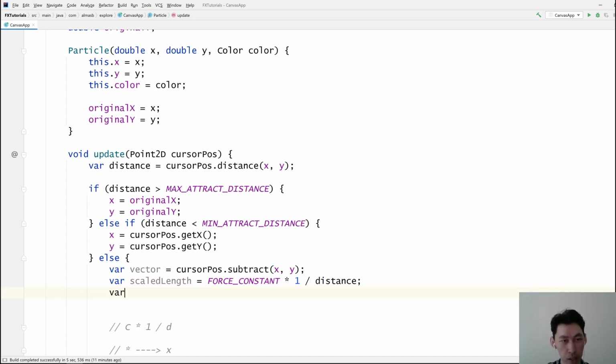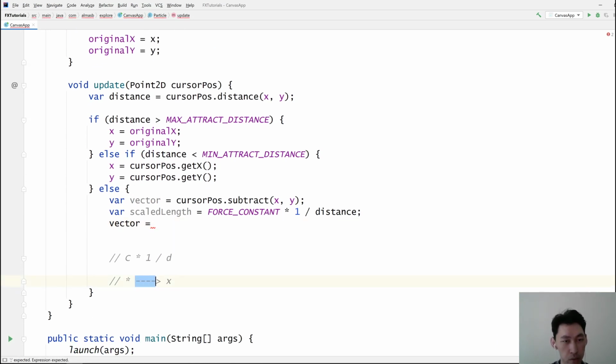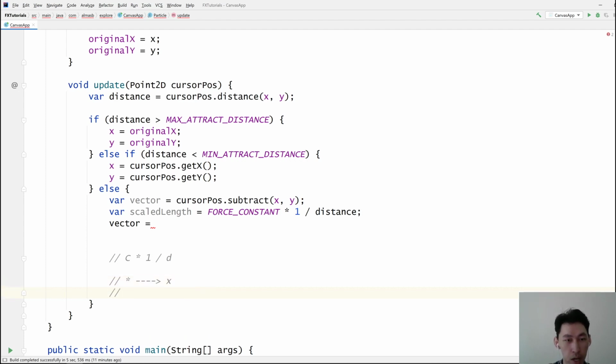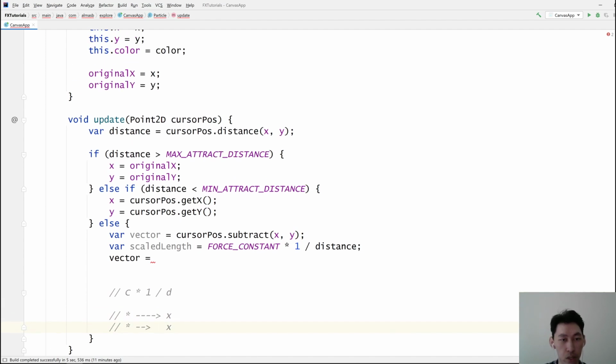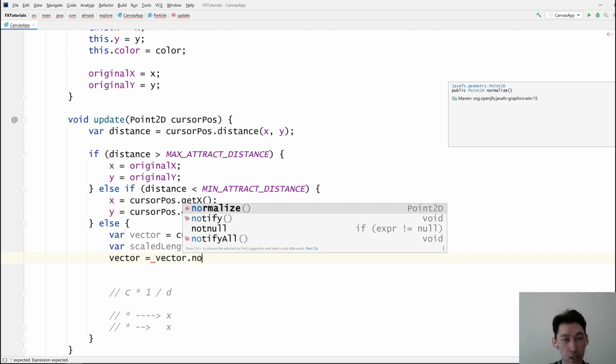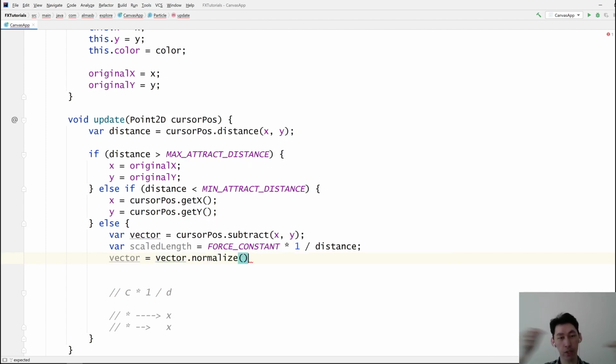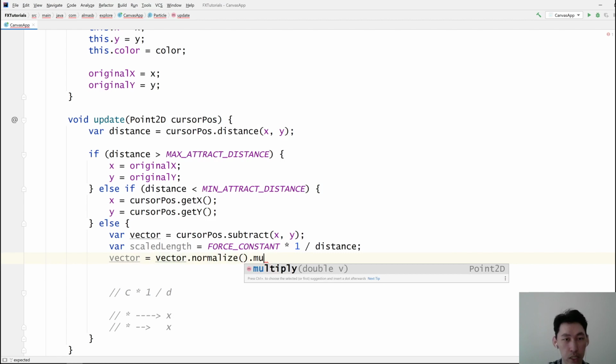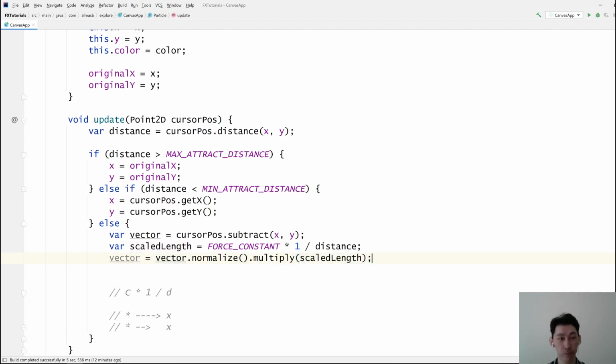We can now obtain the scaled vector, so we can take this original vector, which is the distance between 2 points, and we can scale it. So we can do something like this, right? We're scaling it down because we don't want the entire length. To do that, we normalize it, which brings it to a unit vector, and then we multiply it by the scaled length to achieve the length that we want.